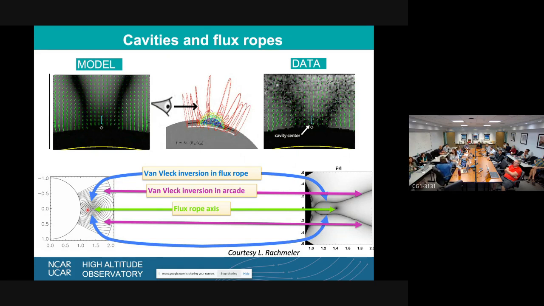Axis above the occulter at a level where you have a good signal or something like that? Yes, the ideal is you would see your axis well enough above the occulter that you're seeing the lower part of the flux rope, if it's a flux rope, and then you can distinguish it. Sure. We do not have only the linear polarization observation.